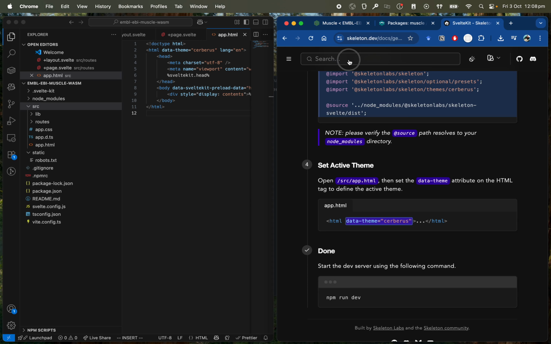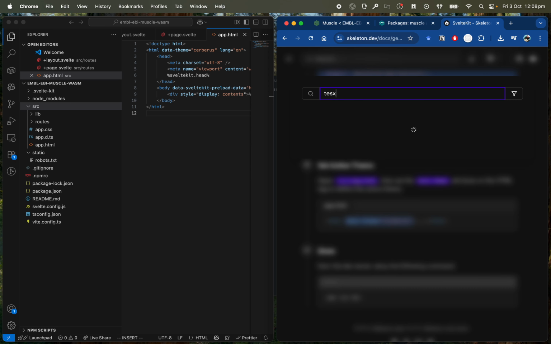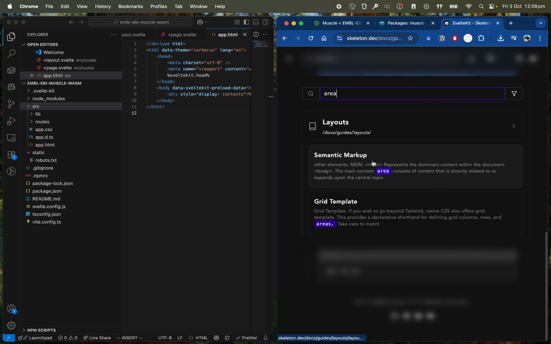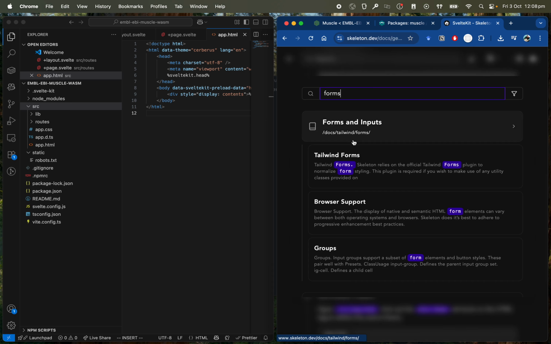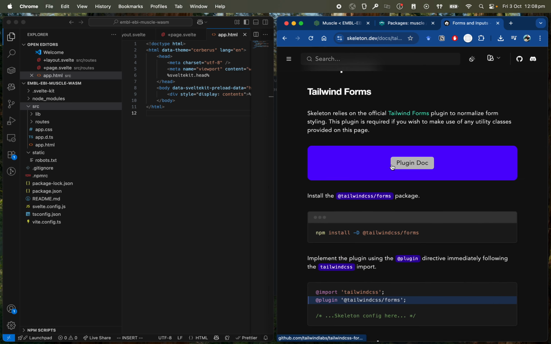Yeah. Text. Is there a text area? No. Forms. Telling forms.